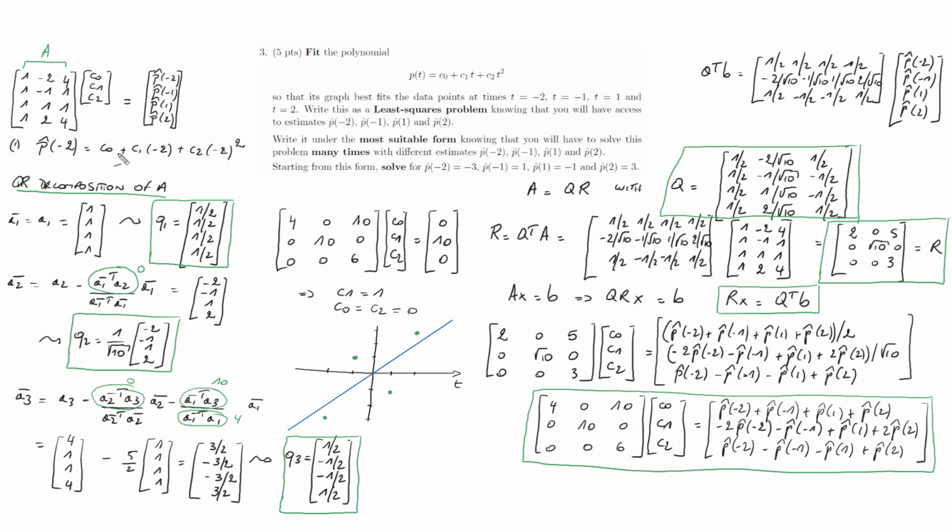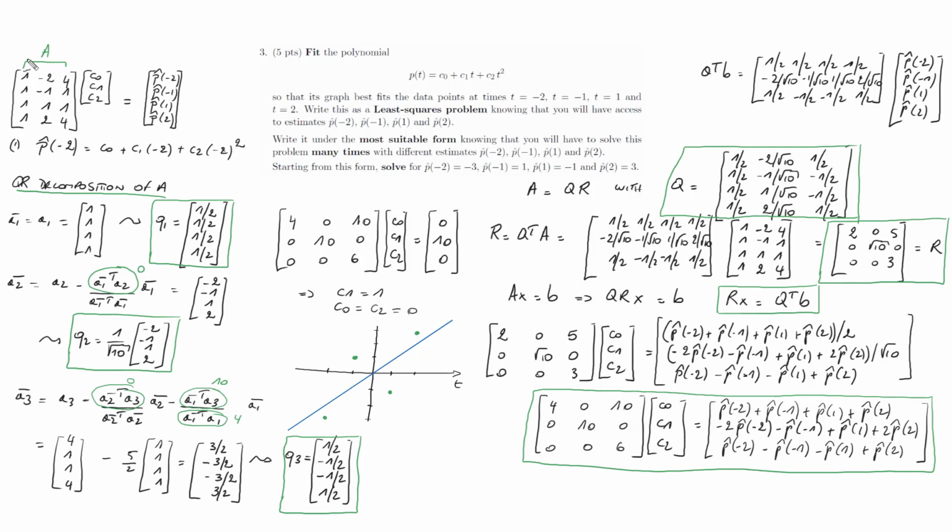So what I've done here is written the first equation that you obtain by taking t is equal to -2. So I've replaced t by -2. On the right side you obtain this, and you have to set it equal to your estimate in -2. So this is the first equation, and you can find it over here. C0 minus 2 C1 plus 4 C2 is equal to the estimate in minus 2. And what I've done here in t is equal to minus 2, you can do for the other times as well. T is equal to minus 1, 1, and 2.